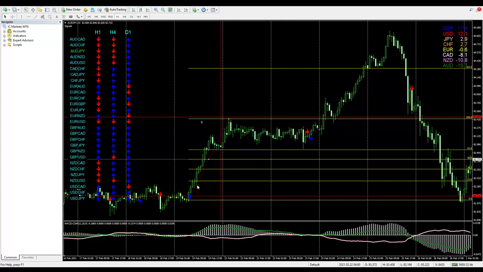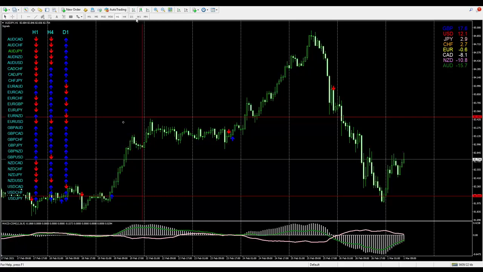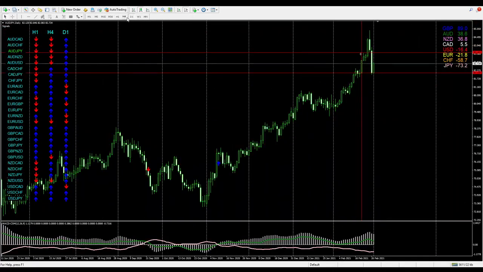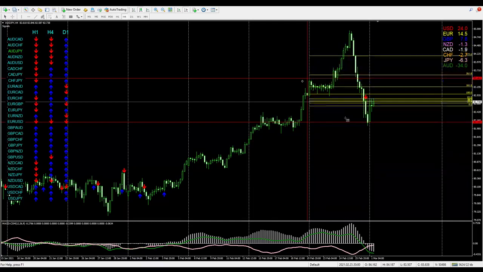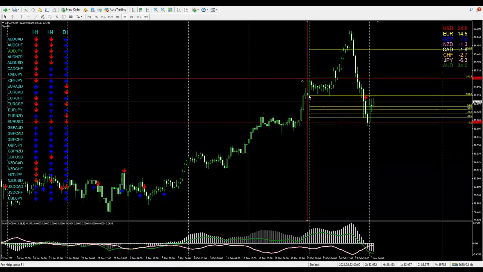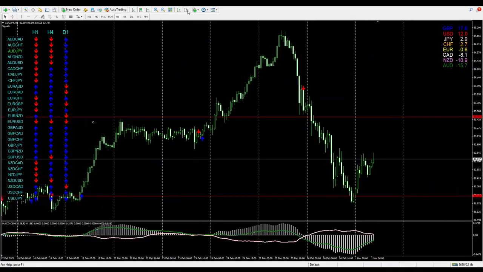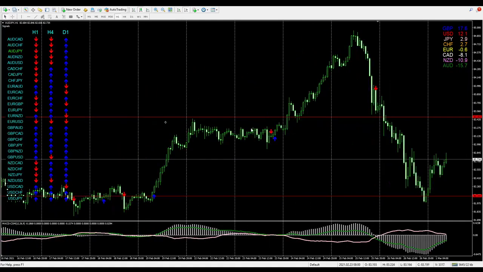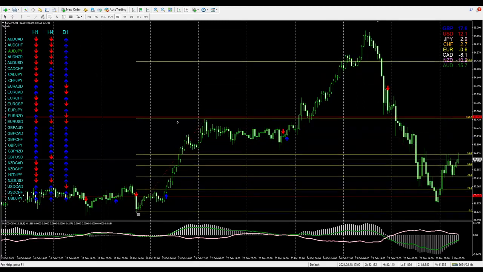So for AUDJPY, the general trend is a buy for D1. For H4, the trend for the first 4 days of last week was a buy too. It only changed to a sell last Friday. So for H1, let's see. You would see the buy signal here on Tuesday, and if you would plot the Fibonacci, it would be like this. As we can see, the 50 Fibonacci is around here. So there would be no trade on AUDJPY.